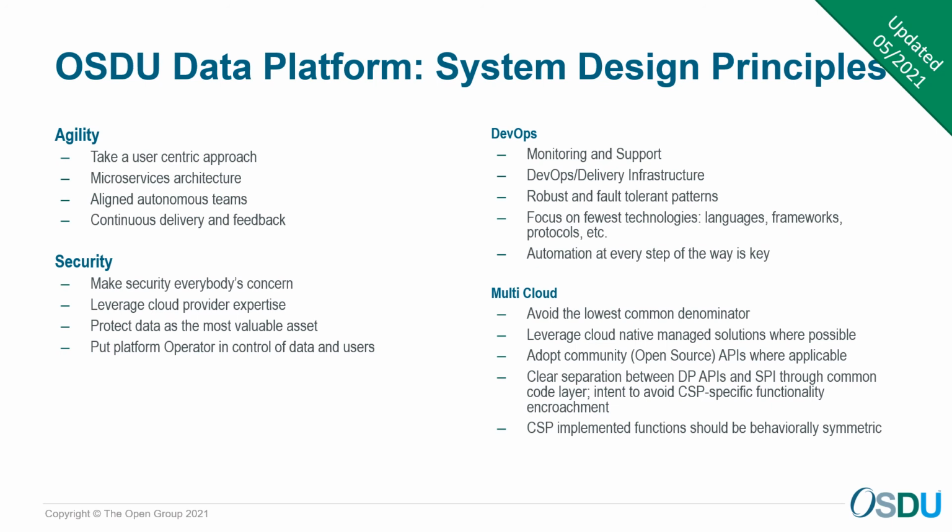So the first one was taking a user-centric approach. And this is very much aligned with the intentional architecture emergent design, which states that you should wait until you actually have a use case that you want to implement before you do the implementation itself. And so you're driven by real-world needs and get real-world feedback.